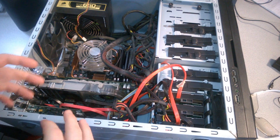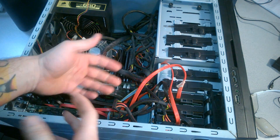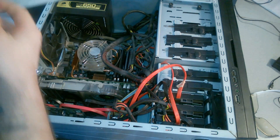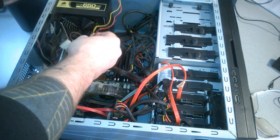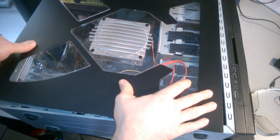And that's pretty much it. Now we'll reassemble the computer. If you had to unplug anything else in order to reach a SATA port, go ahead and reassemble that now. I unplugged the power for this fan here, so we'll plug that back in. Then we'll put our computer back together.